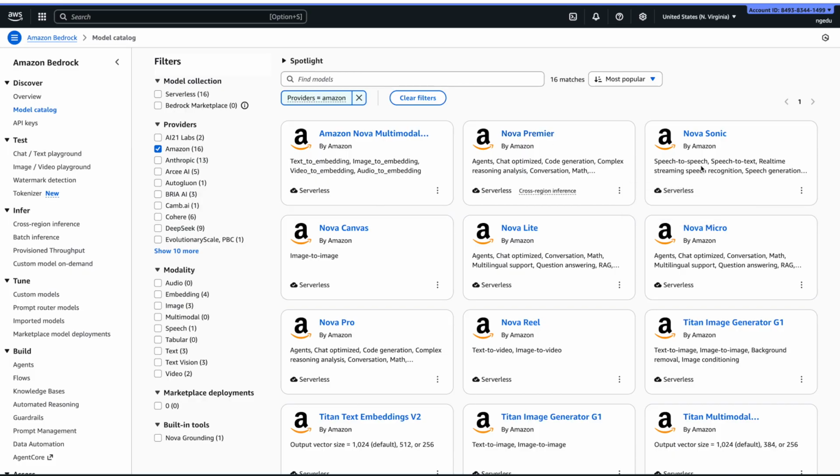If I want live speech analysis or live speech interaction, like building a customer care bot which interacts in real time in speech, for that we would use Sonic. We would also see an example of using this model. Canvas is for image to image. You give the model an image, it would return an image. You give the model some audio, it would return audio. And here Premier and Nova Lite are chat optimized, so these would expect text and they would return text.